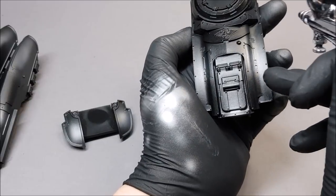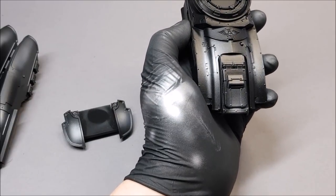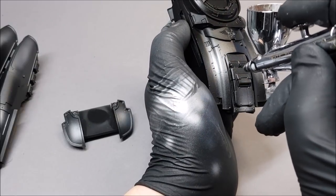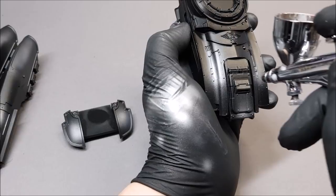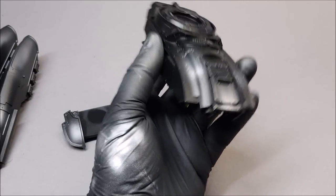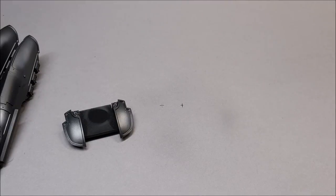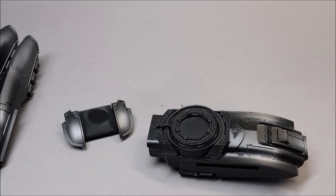And then same again here, you don't want to aim on the panel, you want to aim just off the panel. So you just want to aim off the panel. Like that. Like that. And that gives you that. So, next. Red. Right there.